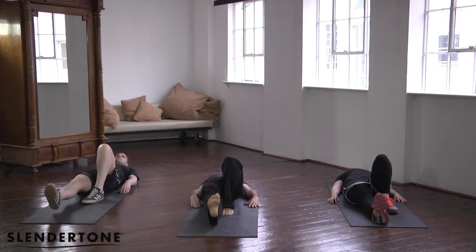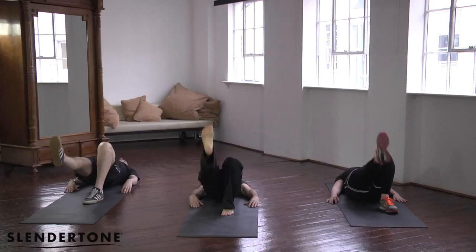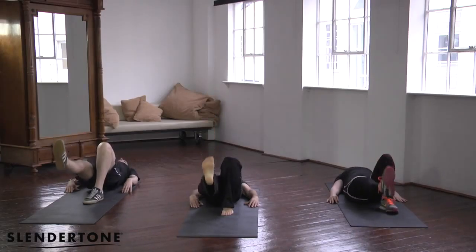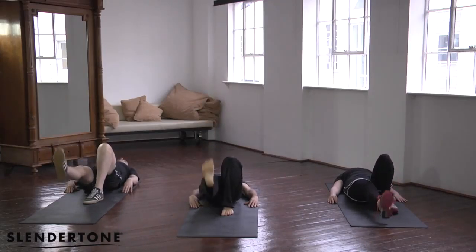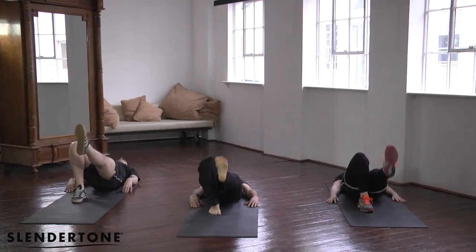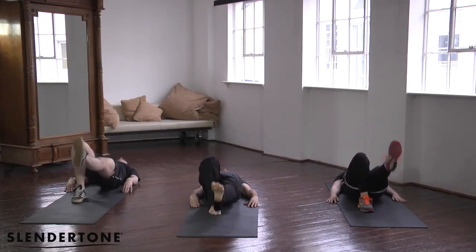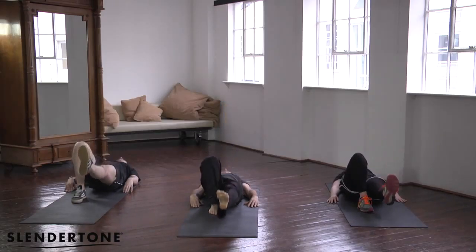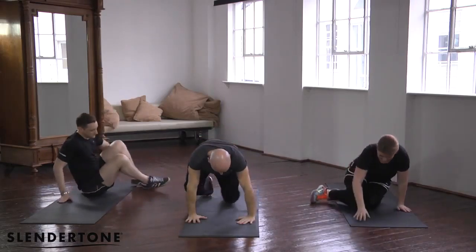So outstretch your right leg and come up. Good. 10. That's 5. 4. Nice. 1, and then we're swapping feet over, outstretch to the left, and let's go. 10. 5, nice and strong, 3, all the way down, and 1, good work, okay, and come up.